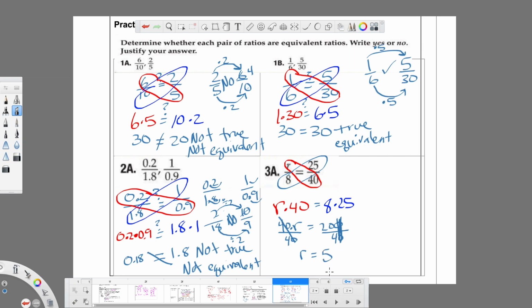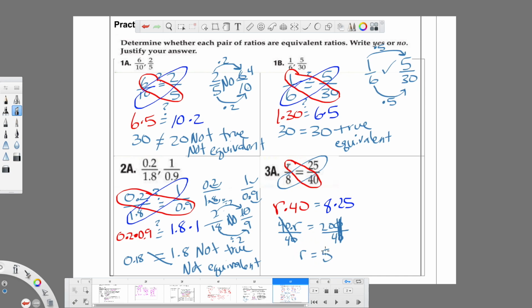So if you didn't know right away that 200 divided by 40 is 5, that's fine. You could do the division, just 200 divided by 40. But if you have zeros on the end of your numbers, those cancel immediately. It's dividing by 10. That's what we're doing on those. So both of those reduce immediately by 10. And then 20 divided by 4, well, that's a little easier. I know that's 5, right? So R has to be 5 in order to make this true.